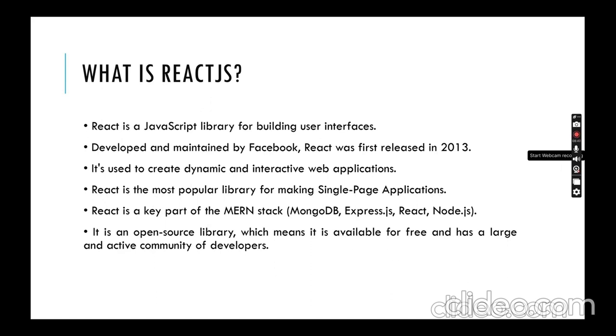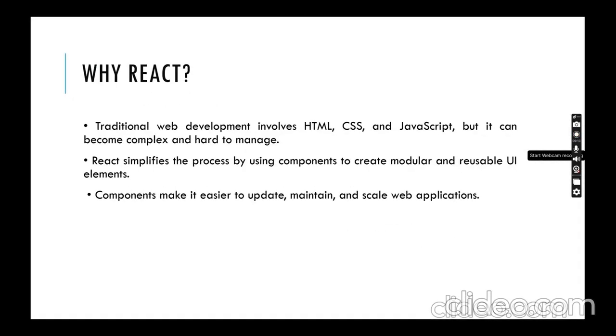Okay, React is a key part of the MERN stack. MongoDB, Express.js, React, Node.js. This is the combination of what we are building here, which we call MERN. You can see it is an open source library, which means it is available for free and has a large and active community of developers. So basically, React.js is open source and available for free. You can develop projects using React.js.